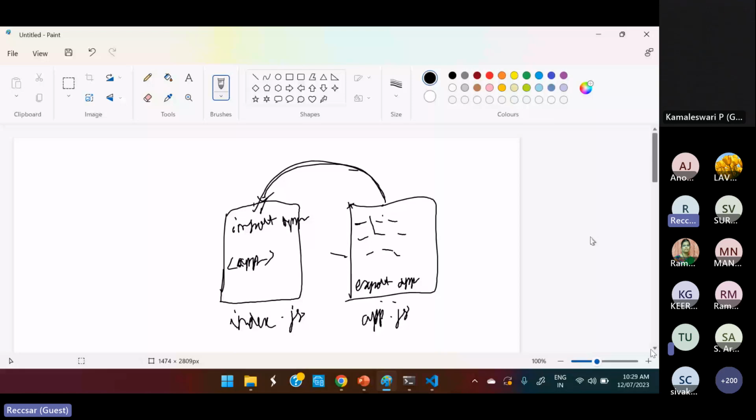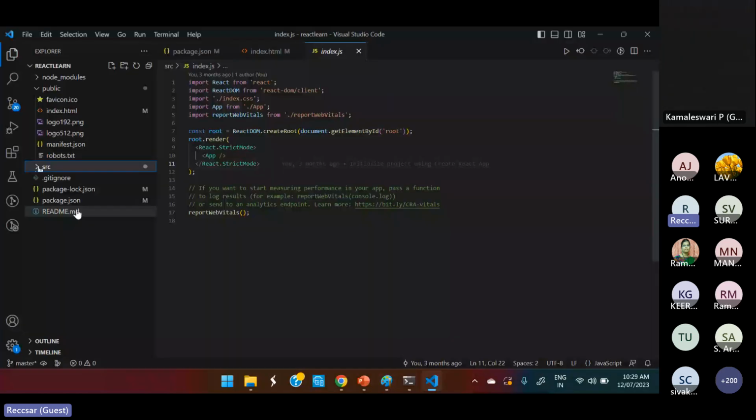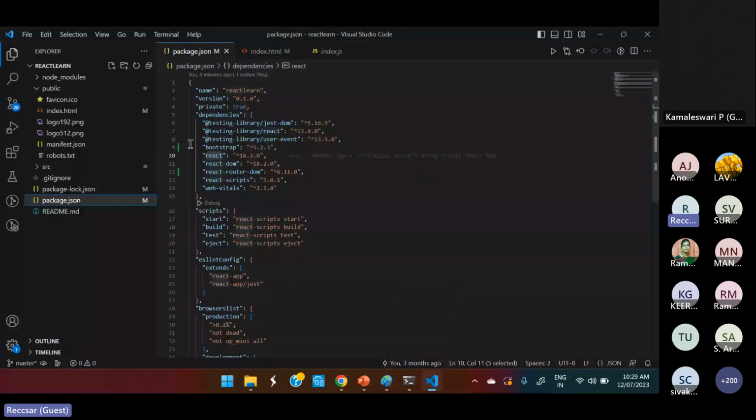Next, the source file package.json. Whether you are using Node.js, AngularJS, or React.js, a package.json will be present. It contains information about our project: project name, version, and so on.